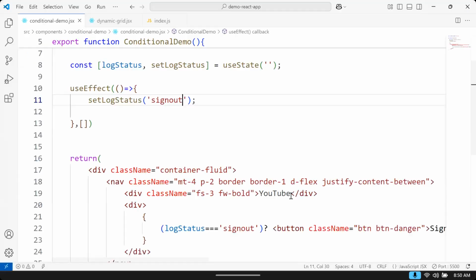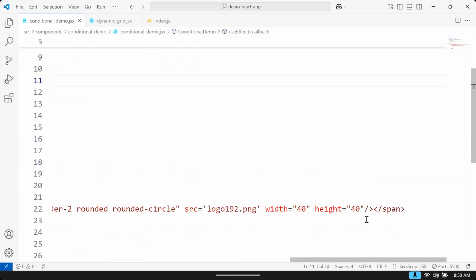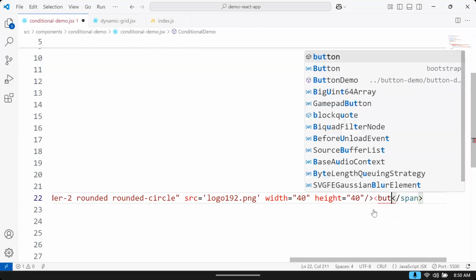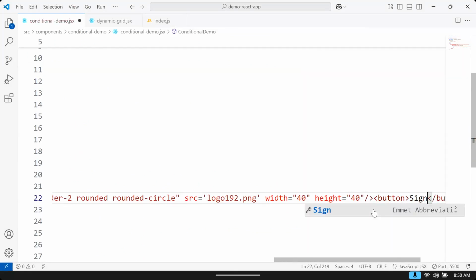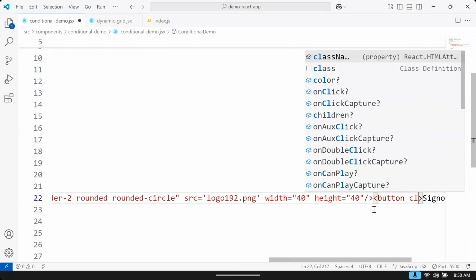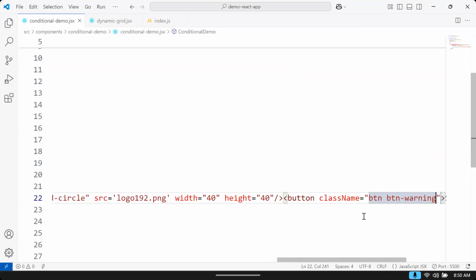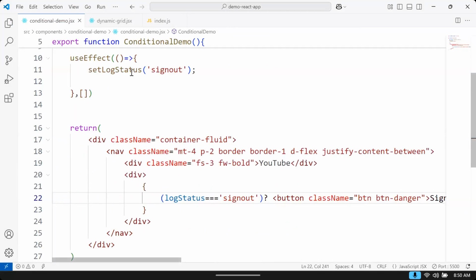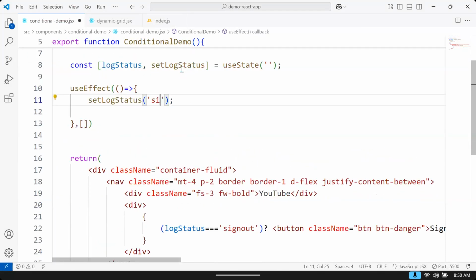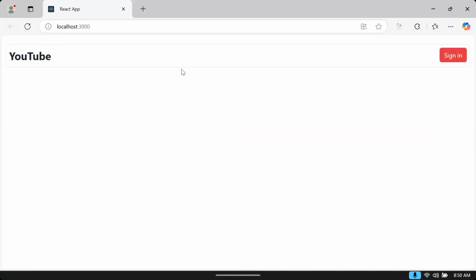Actually here there is not just only the button. Here we will have a button, and the button will have what? Sign out. So class here btn-warning, something. And you see, if it is not sign out, it is what? Sign in. If it is already signed in, it will show like this. Now when I click sign out, then it will again get sign in. It should change. Now how do you verify whether the user logged in or not?